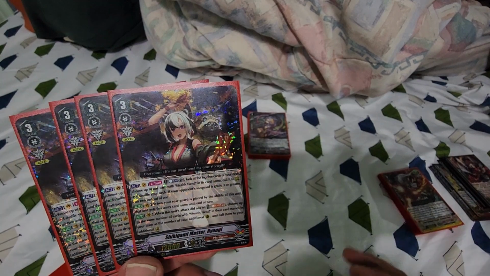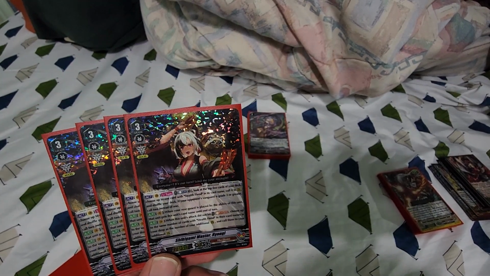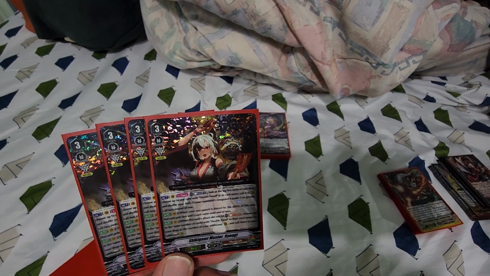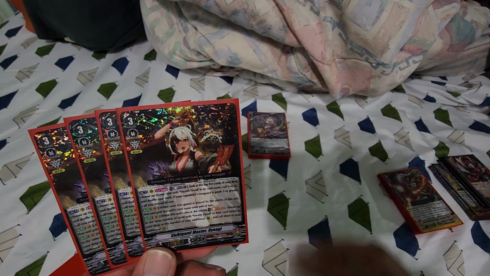Anyway, let's go over the skills. First skill is an activate skill in the Vanguard Circle. Counterblast one, look at the top 5 cards of my deck. You choose up to 1 card with Stealth Fiend in its card name. Call it to a rearguard circle, shuffle your deck. If your opponent's Vanguard is grade 3 or greater, you call 2 instead of 1.